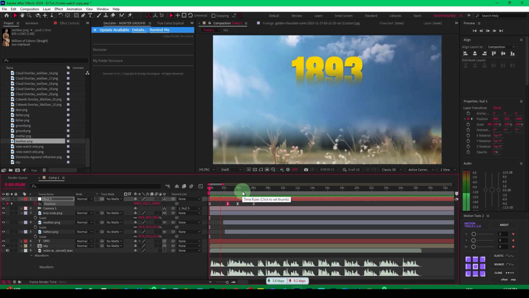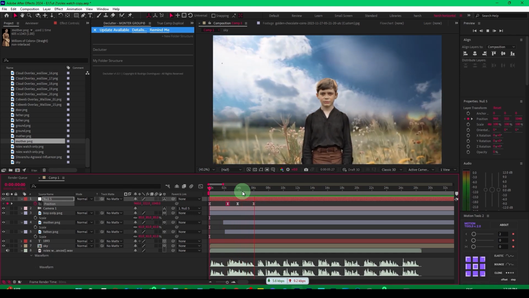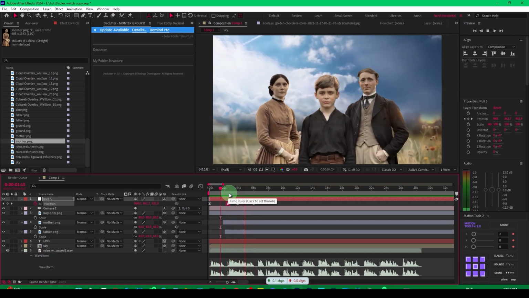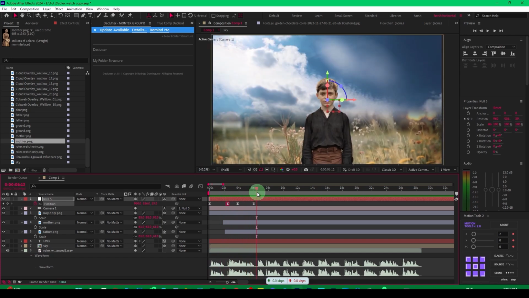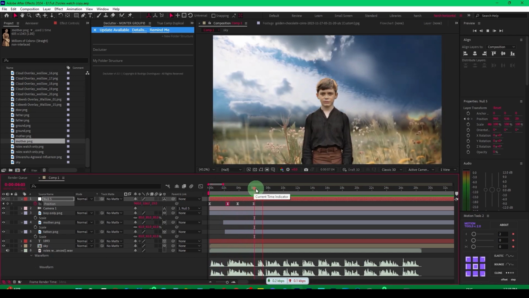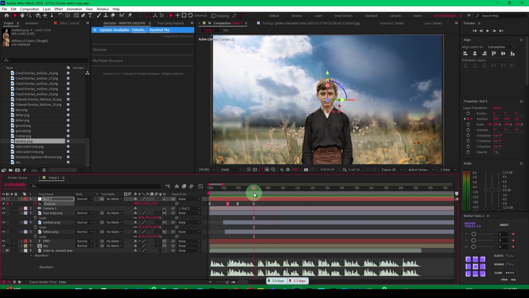Year 1893. A 12-year-old child in Germany loses his parents forever. Okay, that's good. Now looking. A 12-year-old child in Germany loses his parents forever. Okay, that's good. And now it's going to move on to the next scene. Before leaving, his parents leave some money for him. Okay, so from here we want the camera to move down as it was done in the original.